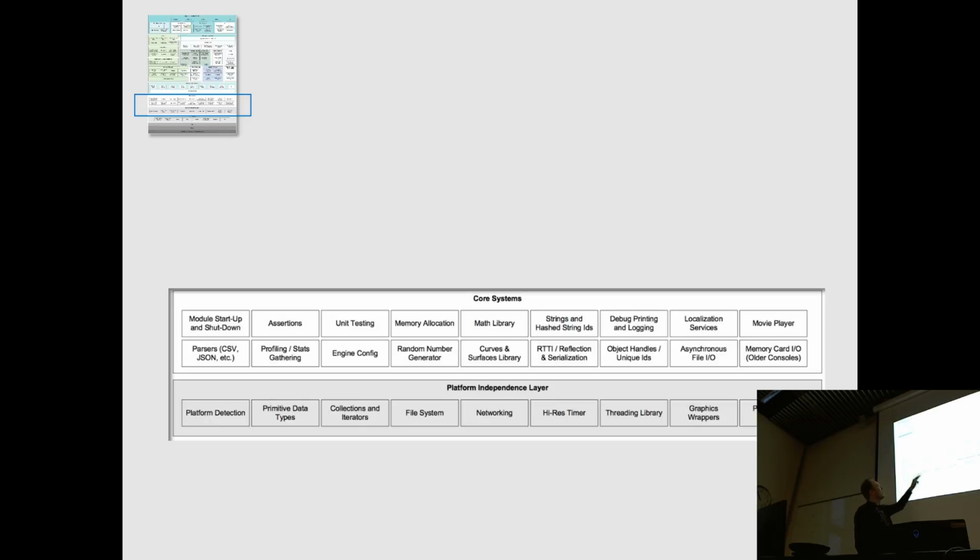So here is basically all kinds of core systems that have been written in the programming language of choice, which is usually C++, to just take care of this general stuff. Like for example, assertions is a system that allows you to check whether assumptions hold in your code or not.